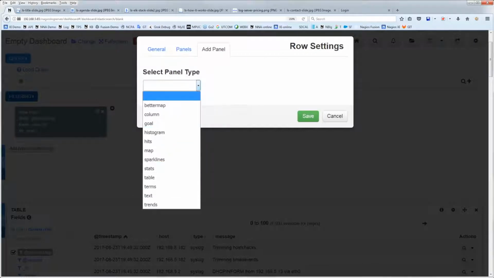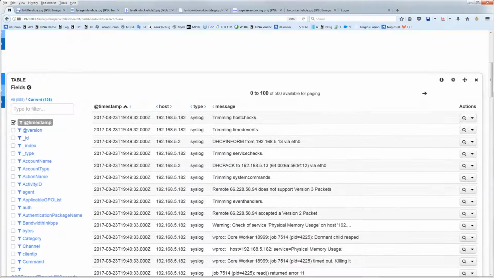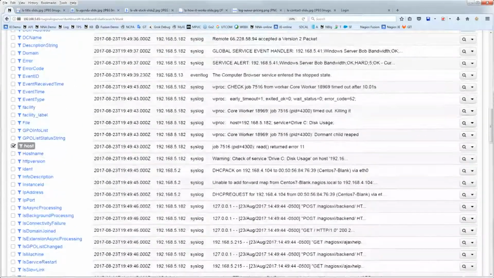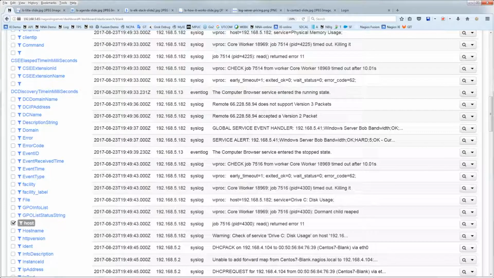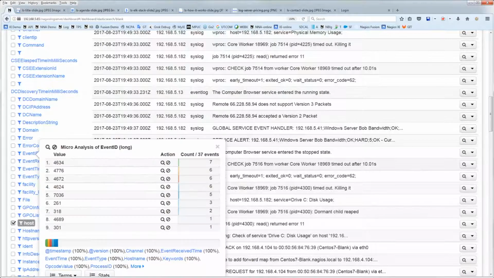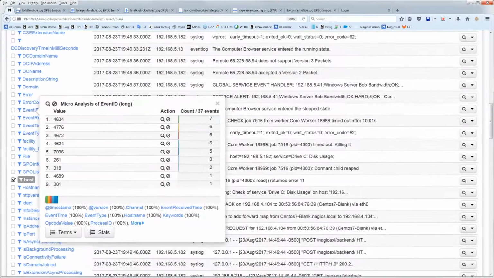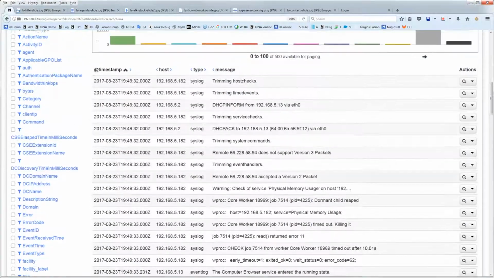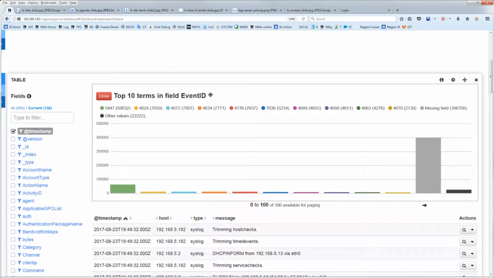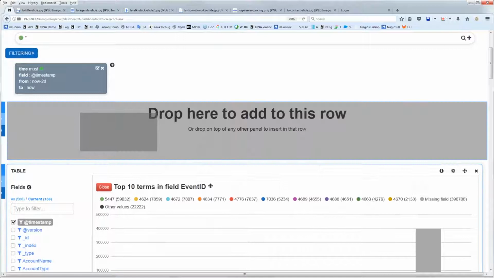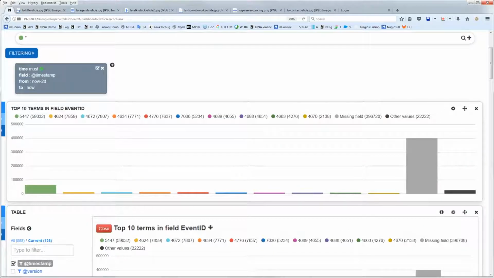So you could create it from scratch here, or you could simply scroll down and find the field that you'd like to target for the panel and just click on it. And I'll show you how that works. So say we wanted a visualization, a panel of event IDs from Windows systems. You can just click that, and here we go. You've got your microanalysis of event ID, and we'll just go ahead and go to Terms and add, say, a bar graph of this. Now if you scroll back up to the top of your list here, you see that you've got a new panel, and all you have to do is just drag that up, pop it onto that row, and then it will populate to a span of 12, and we can go ahead and close this one.